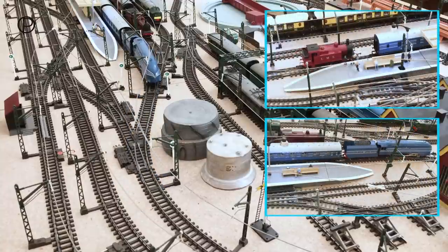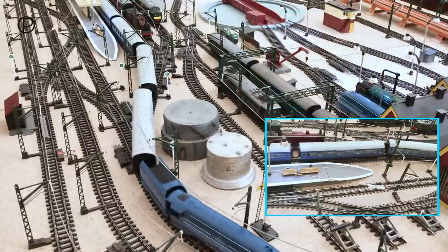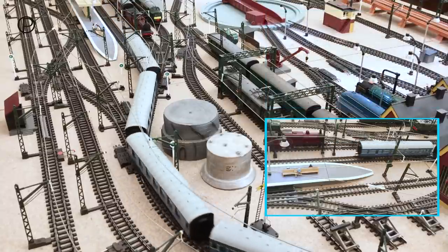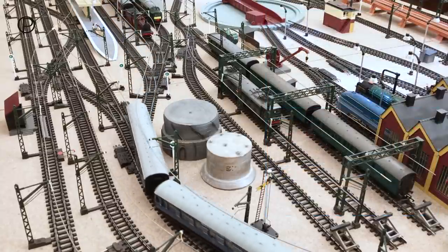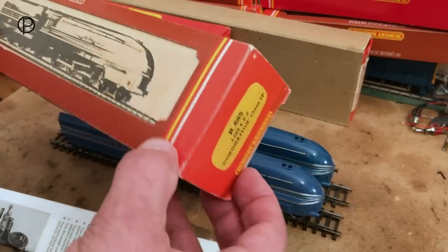I think we have those, and then off we go. Nice and smooth, quite powerful. And then we'll switch points number 11 behind them. We'll just have a quick look at this Hornby Railways Coronation.